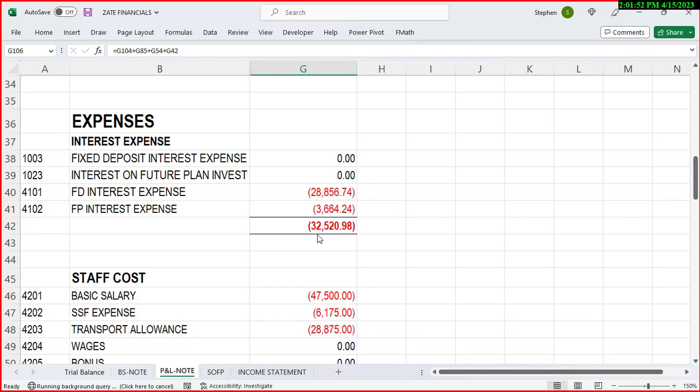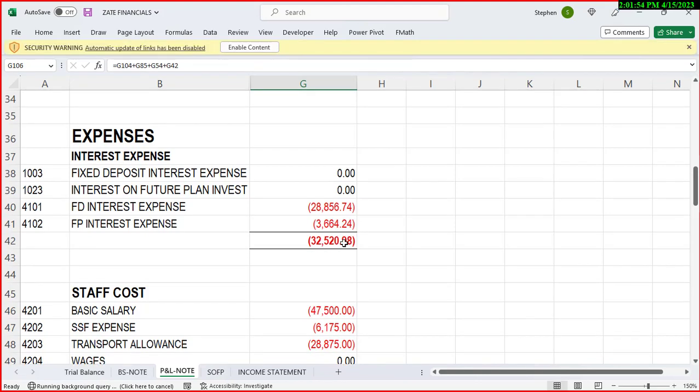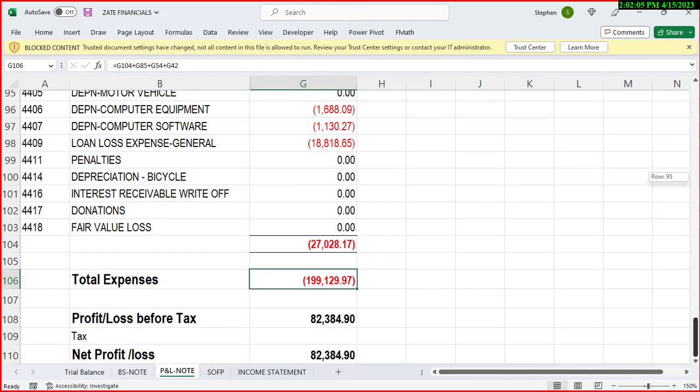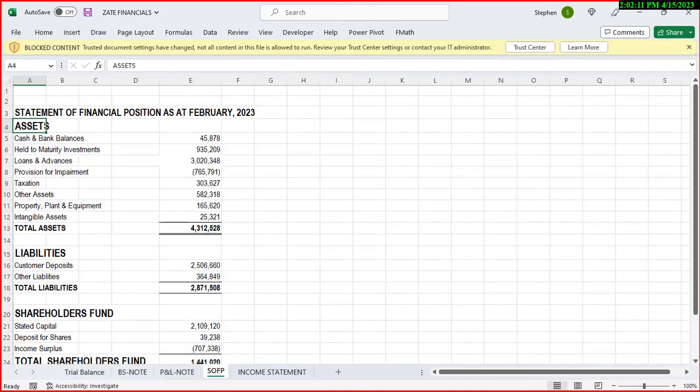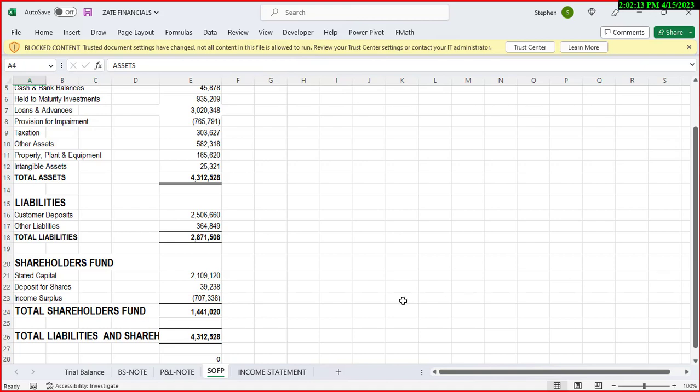So this is 32. You see that it has changed to 31. Now if I drag it down, see that now our profit is 82,000.